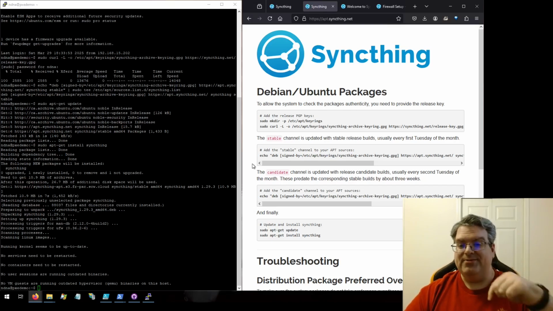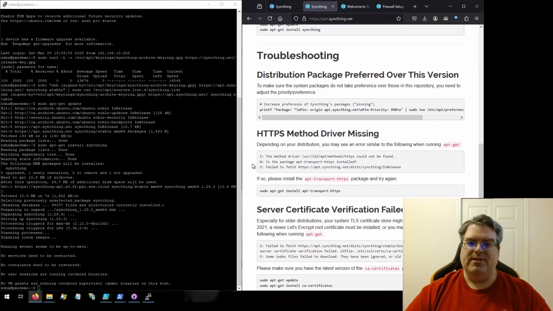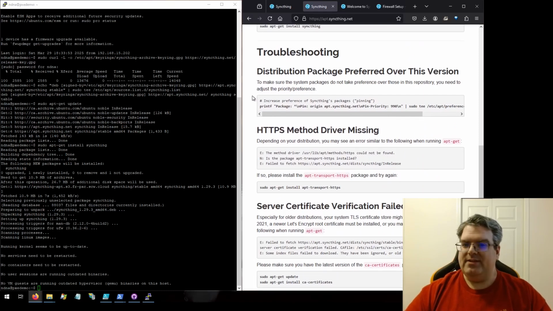But before I do, if you look at the bottom section of this page, there's troubleshooting steps available where you can increase the priority or the preference of Syncthing's packages. If you need to, you can do that. The apt-transport-https package. Is that necessary? No, in this case it's not.